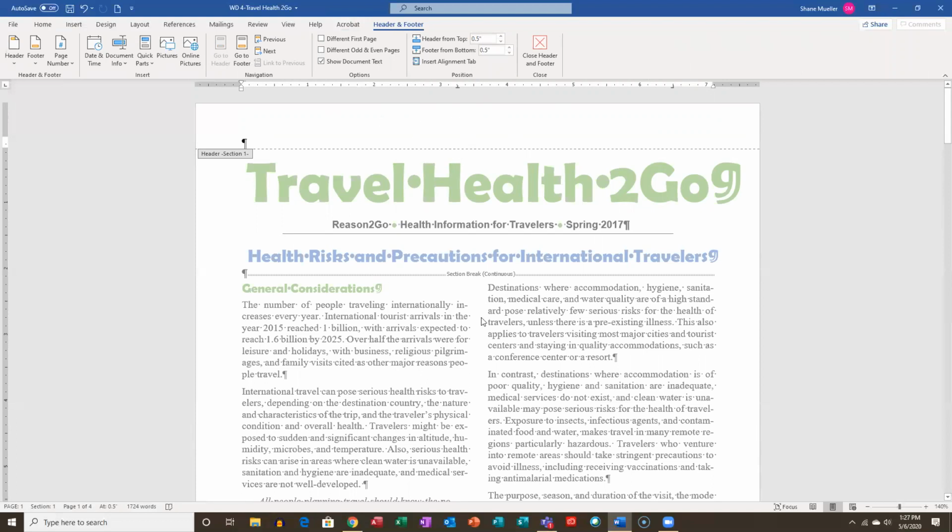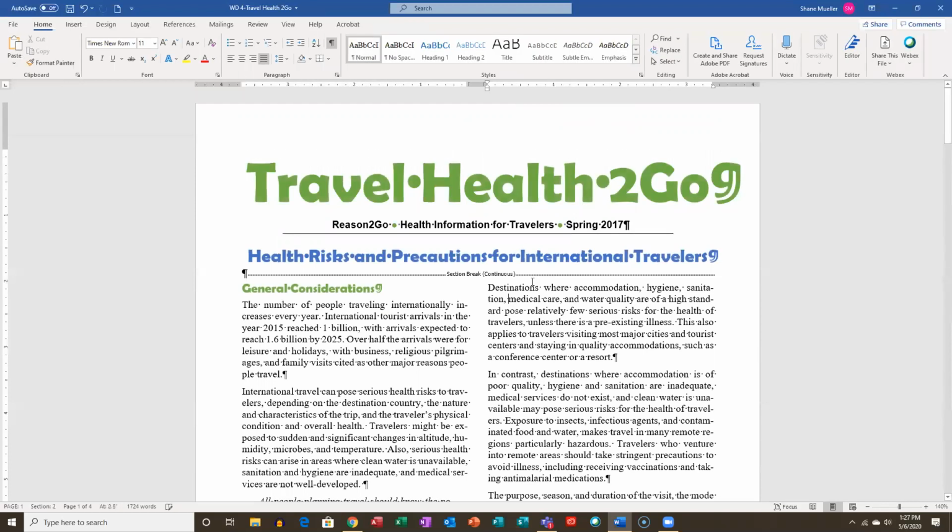And then if you want to work in your document, either double click down here, or you can click on that close header and footer section, and it will do the same thing. All right, so I'm going to double click on my text to navigate back to my document. And then you can go ahead and save your changes if you want to. And now we're going to add some headers and footers to the document.